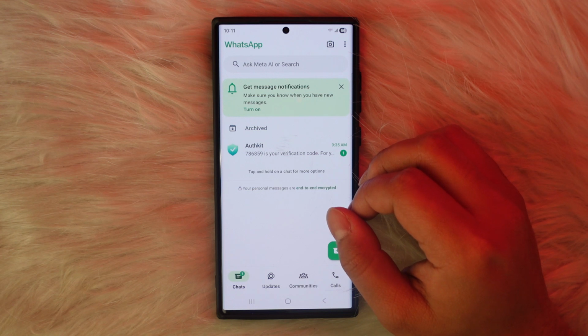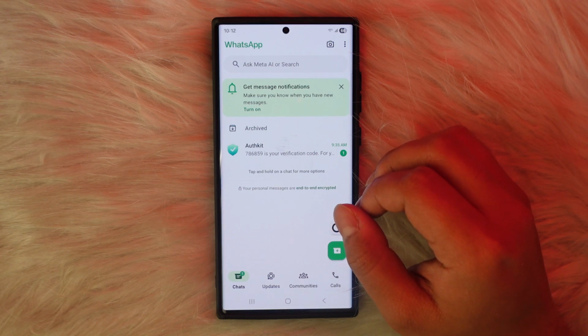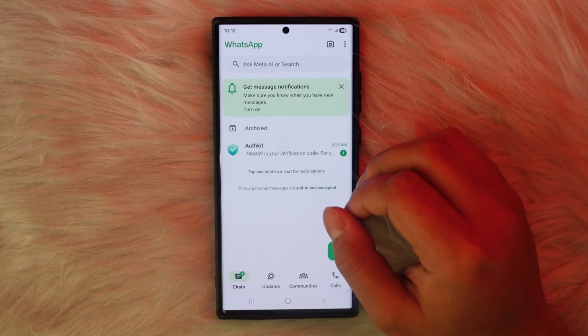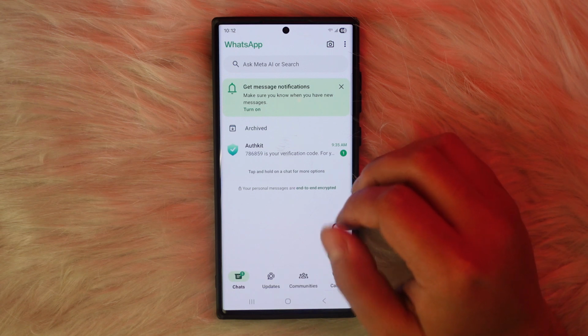In today's video, let me quickly teach you the way that you fix the WhatsApp audio message problem. Whether you're trying to send or receive audio messages inside of WhatsApp and you're having issues, the first thing that you'll need to ensure is that the microphone on the WhatsApp is allowed.